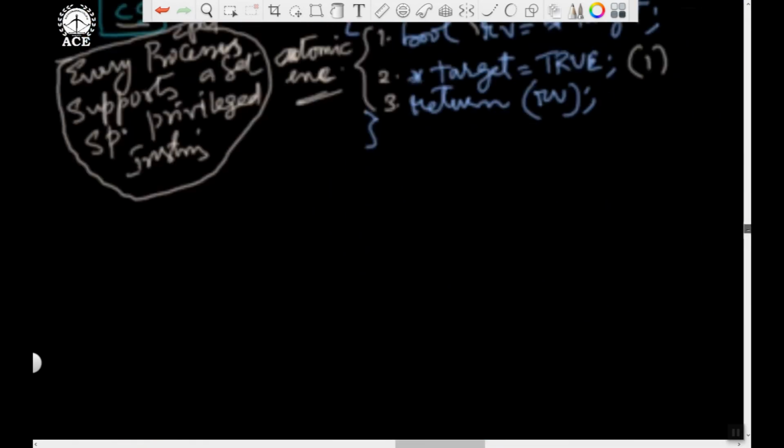So if you want me to write the meaning of TSL, it will look something like this.